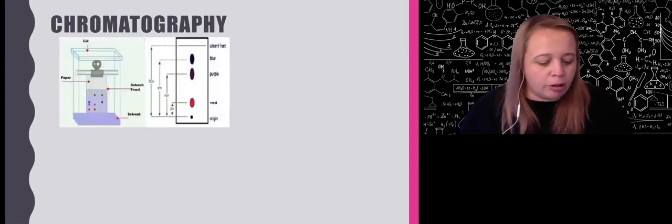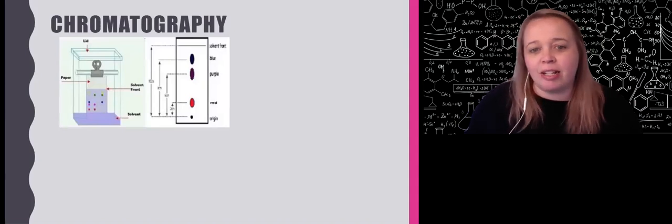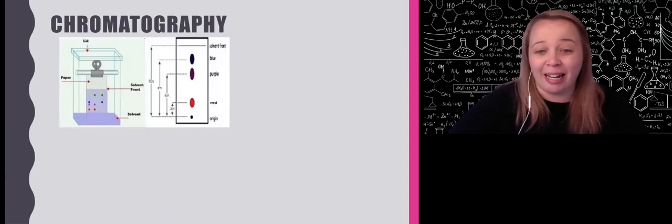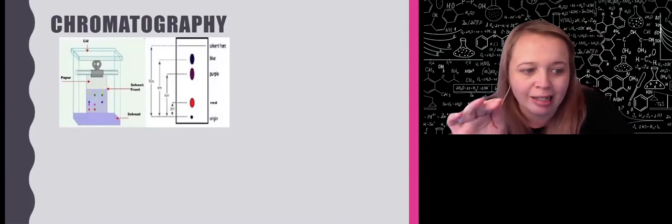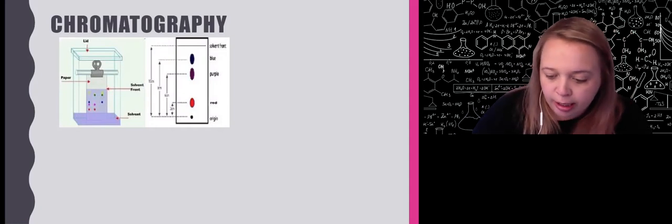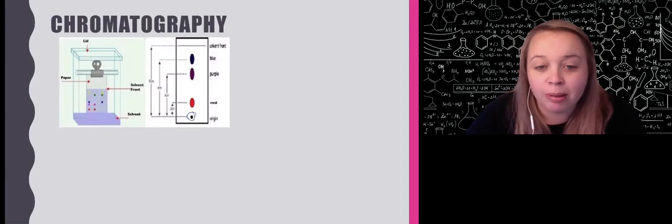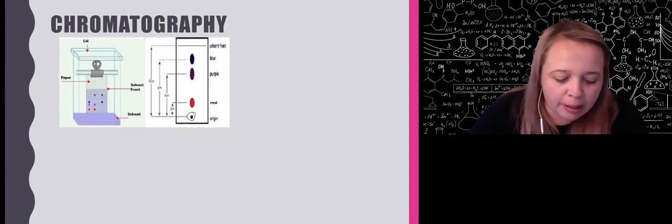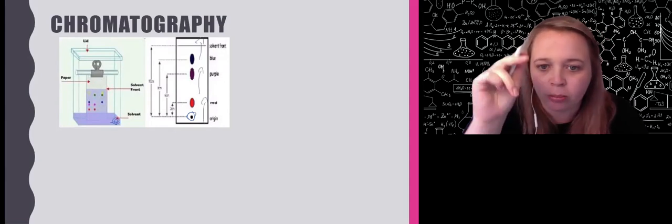The first type of chromatography is the one that you're probably most familiar with. If you remember doing any of the forensics activities where you looked at the different types of pens, you have done paper chromatography. So you put your inks on the origin, which is that line down the bottom that you can see here. This is where you put your ink or your dye or your mixture of dyes, and you dip it into the solvent, but you keep that origin above the solvent line. The solvent moves up the paper. It gets absorbed by capillary action and moves up the paper.